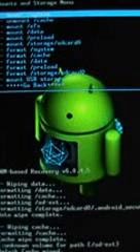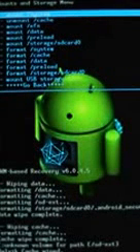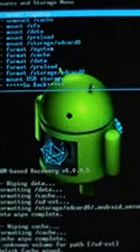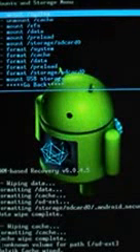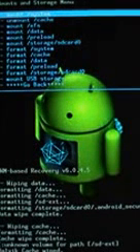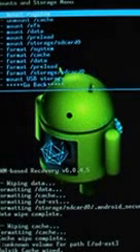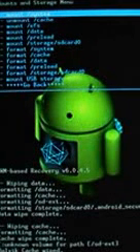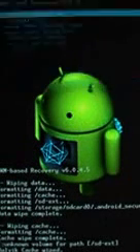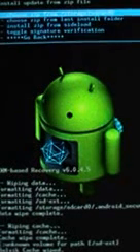So you must wipe all these partitions in order to do a clean wipe, and once you do the clean wipe you make sure that you don't have any minor bugs, so your experience is not hampered and you get the optimum experience out of the ROM as the developer intended. So after wiping everything, select go back and select install zip. Now we are going to install the ROM files. So select choose zip from storage SD card 0, which is the first option.